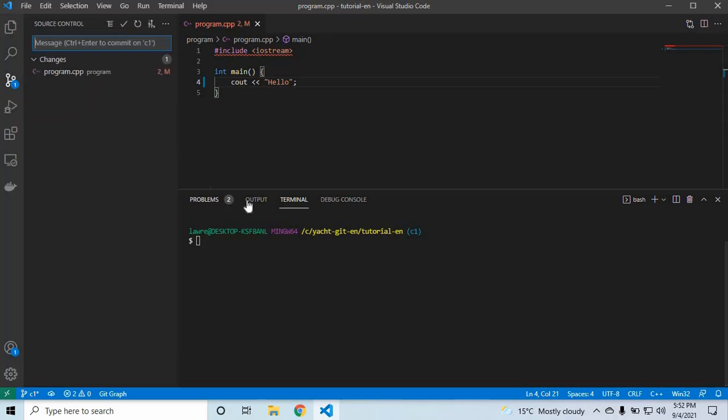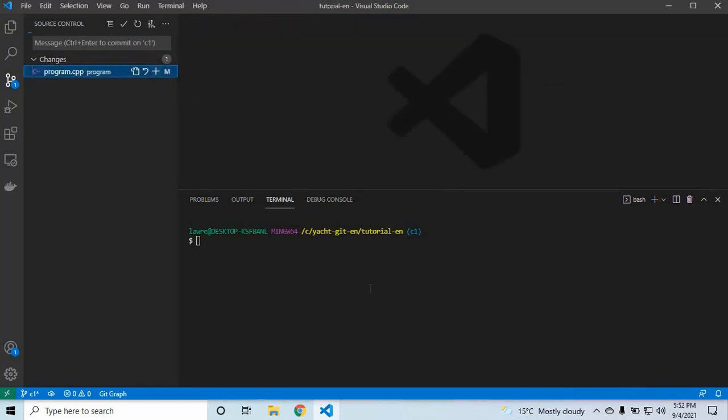Now you remember that we want to add the changed files to the staging area. Let's add with this graphical interface of Visual Studio Code. Now we want to commit those changes, so I want to use the command git commit -m and the message changes to C1 branch.